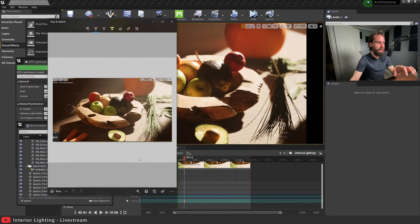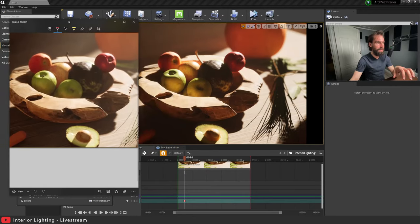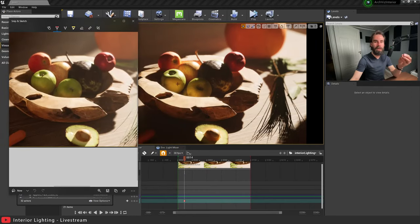Let's compare with the previous version. Comparing here, look at this awesome bounce light happening on these apples. It's just much better GI in here with baked lighting. Same thing underneath the bowl. This looks much better, right around this area, than it does here. On the dynamic lighting version, here on the left, everything's kind of even. You don't get these nice big pools, spots of light. The baked lighting version on the right is much better.